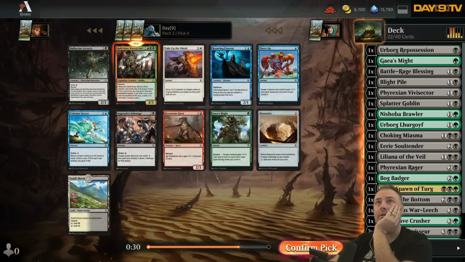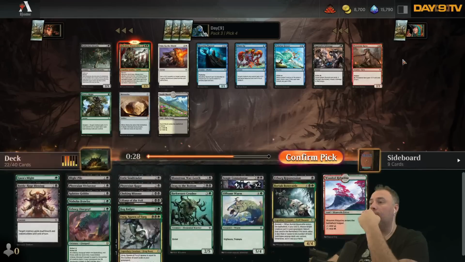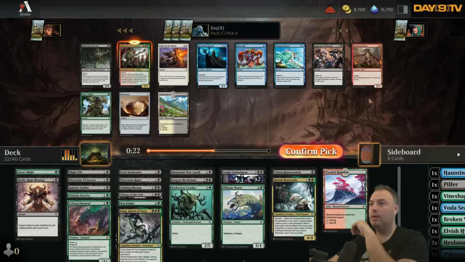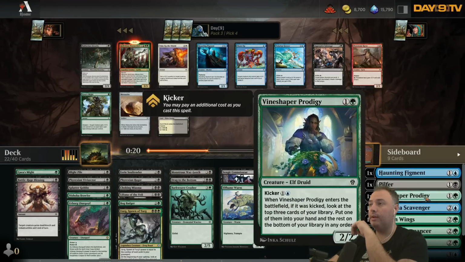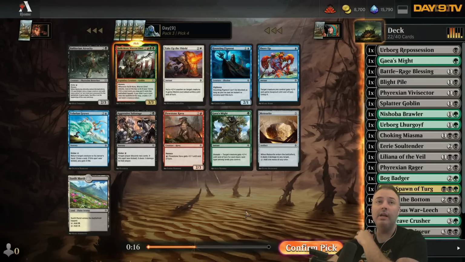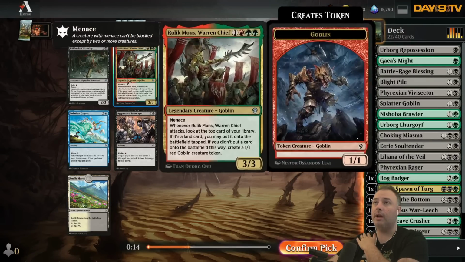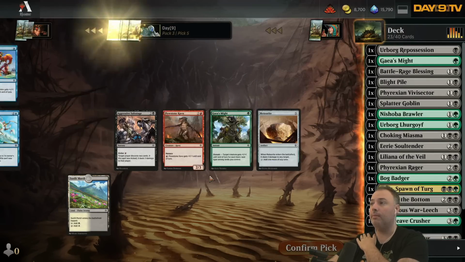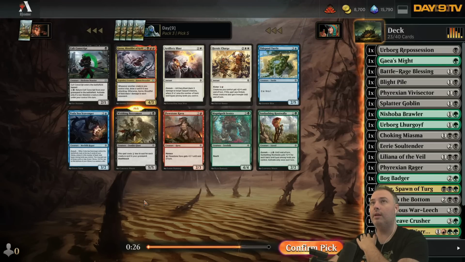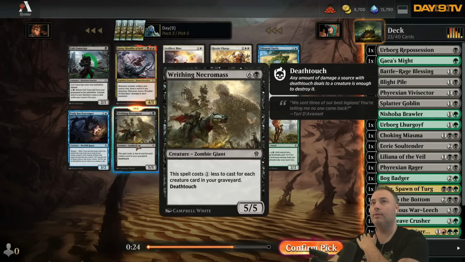There's Rulik Mons. We do have this red land. That's pretty good. I basically just cut all the blue stuff. You know, I cut the Vine Shaper, I cut the Elvish Hydromancer. We haven't seen a single Writhing Necromass at all, which is very shocking to me. There it is, finally. Better than the Conscript.